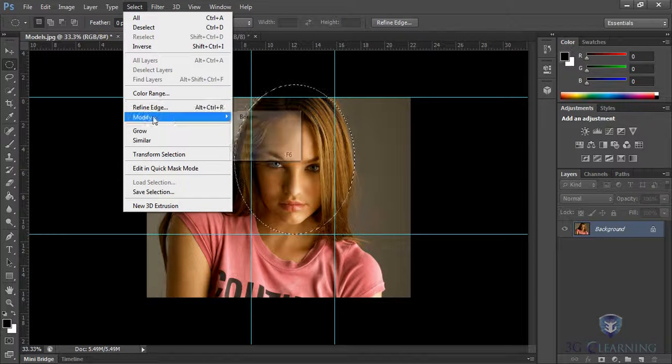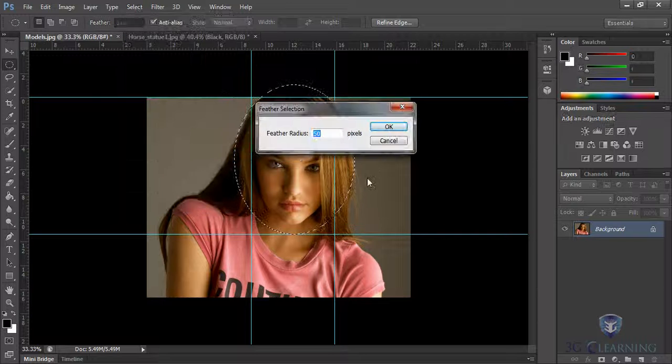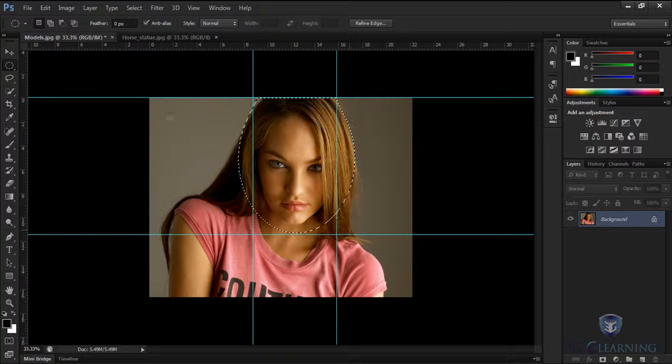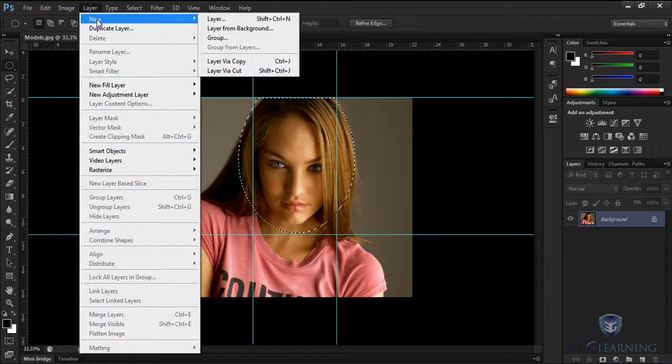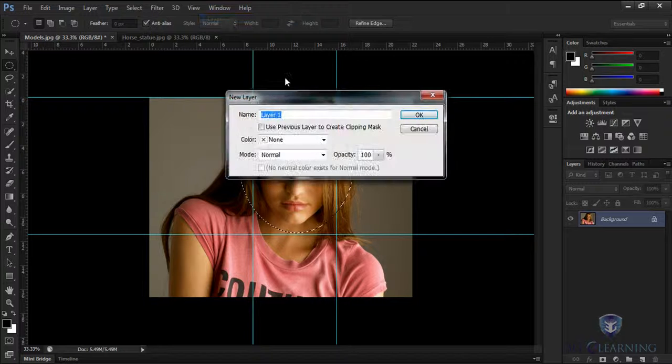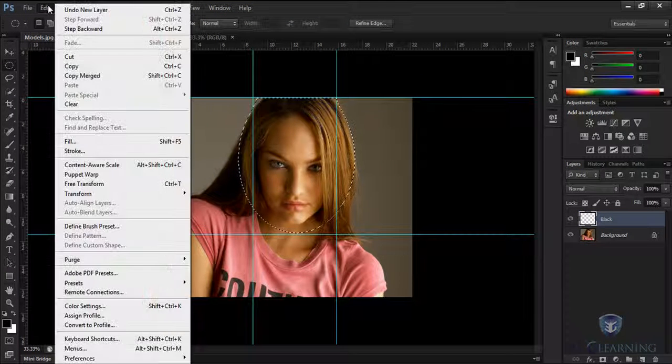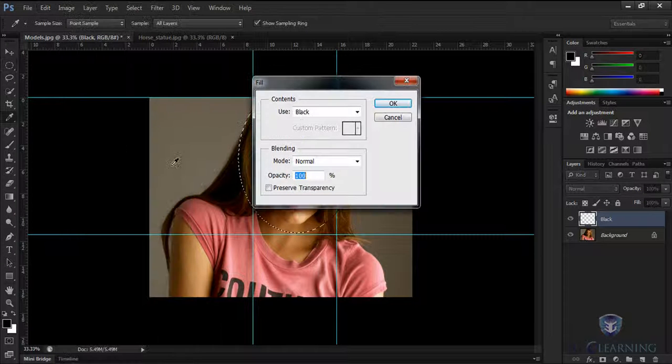Select, Modify, Feather. Once I choose Feather, I will do the 50 again, which softens or blends the edge. Now I will do Layer, New Layer, name it Black, and I will choose Edit, Fill with Black again, and click OK.